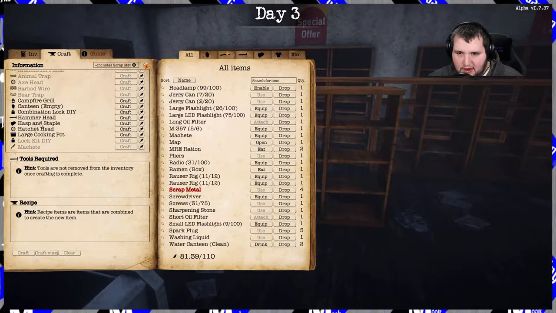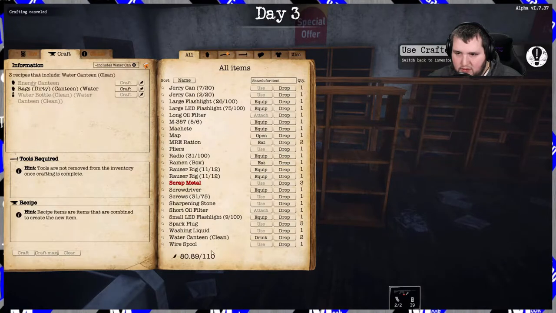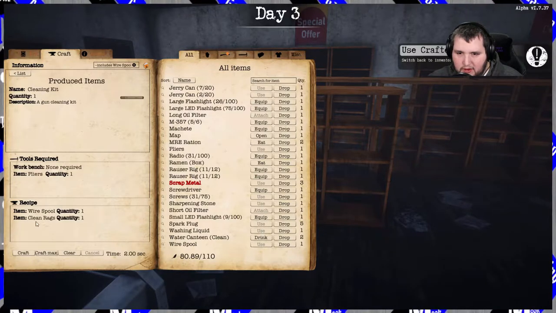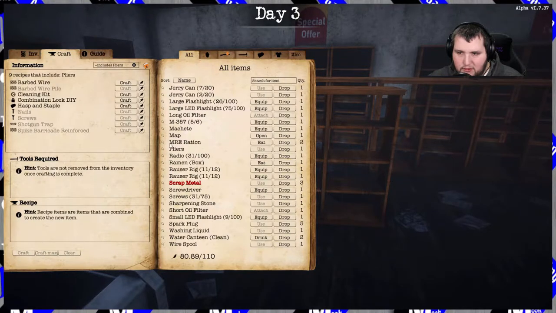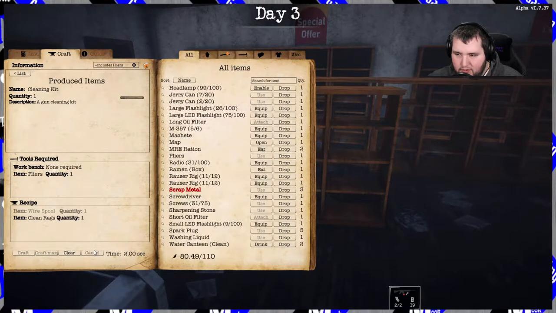Oh, there's that hasp and staple, so we can use that to make a lock kit. For now, we're going to do a wire spool. It's a craft max. Okay, so we just got one. Cleaning kit. So we have everything we need. We have the pliers. Okay, so let's craft that.